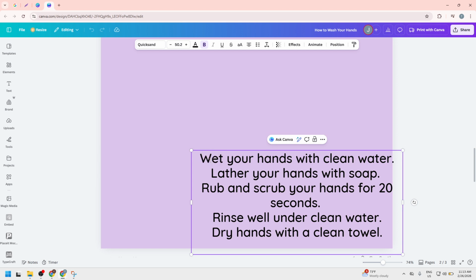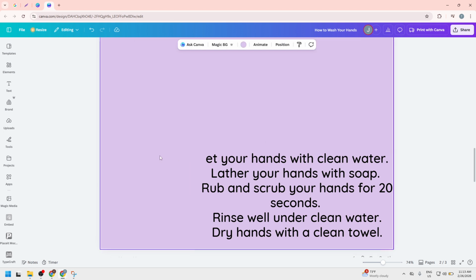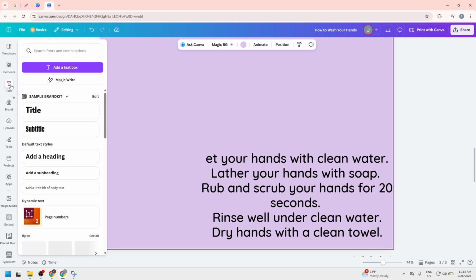We're going to rebuild that letter as a separate element so it can be large and styled without shifting the rest of your text. Next, press T to add a new text box and type only that one letter you just removed. Keeping it separate is the key to a clean drop cap.